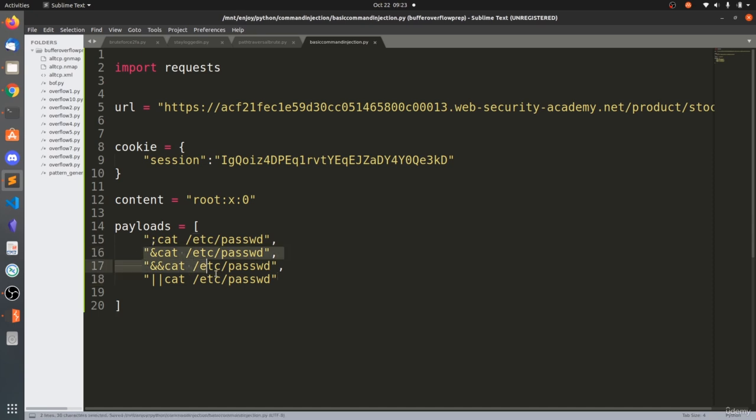Another thing is you can copy all these payloads and paste them again. So I want to put this and at the end, because sometimes you need to insert it at the end of the command. There may be a wrong command, or some other arguments on the right side of this value, so that's why we need to execute them also. It's safer to put these values at the end also. So we have all the payloads.